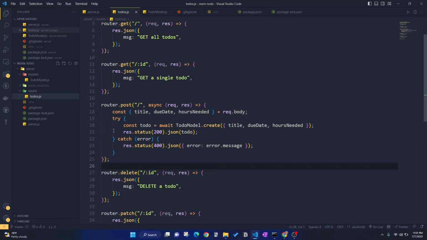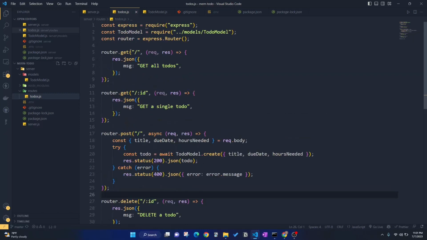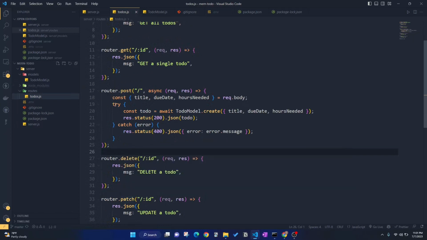As you can see, our post route functionality has taken several lines, and if we are to implement our get, delete and patch route functionalities in this file, it will be very lengthy and very hard to read. Also, this functionality does not belong in our to-do routes file. Because of that, we are going to move these functionalities into a different file. For that, we are going to create a controller.